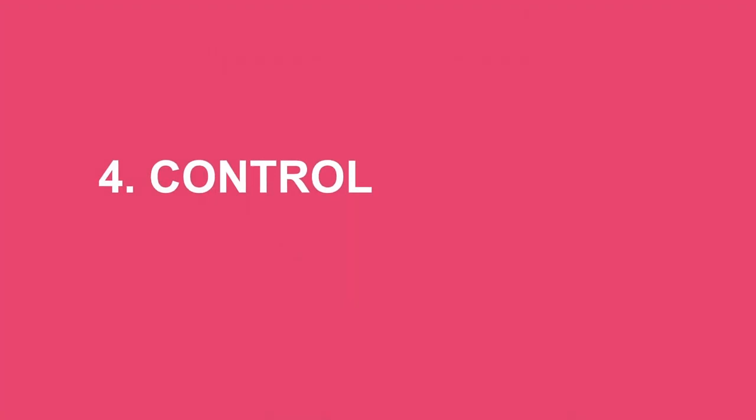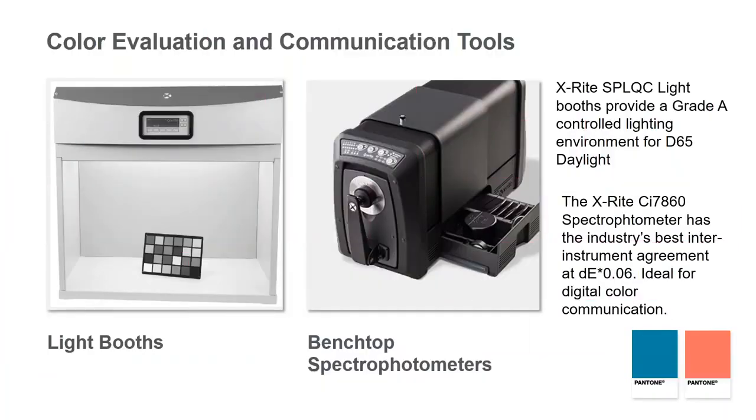Okay, so now we have the tools to get us to the point where we actually make the stuff. So this is where the X-Rite tools come in. The light booth, especially if you're talking about the Spectra Light QC, provides a grade A D65 light. Now what that means is that unlike any other light booth, the D65 light that you get from the Spectra Light QC is very, very close to the CIE specification for D65. So this is your visual link to the digital world.